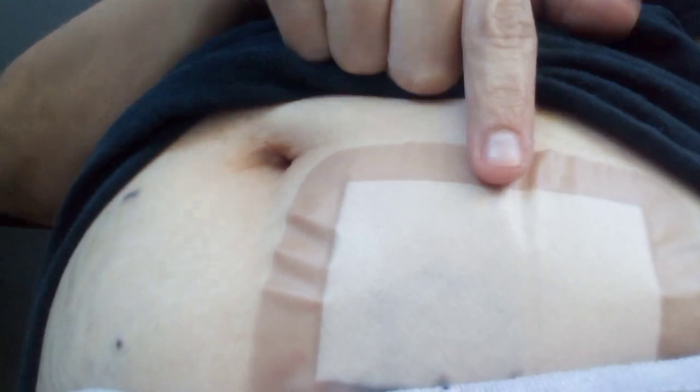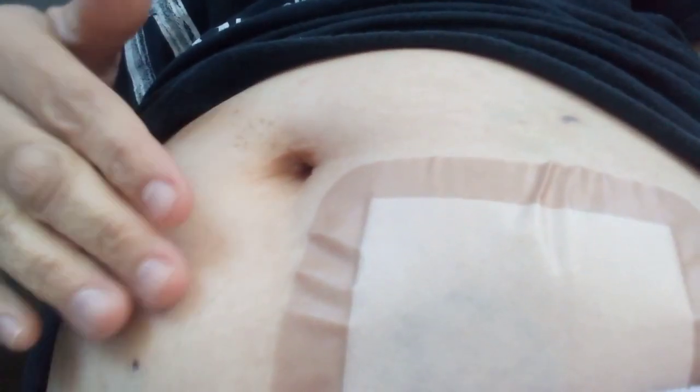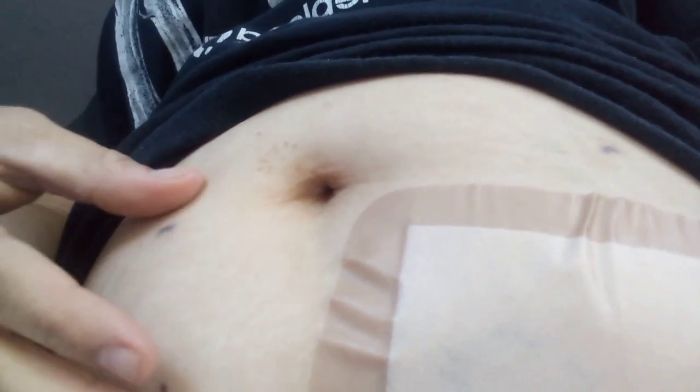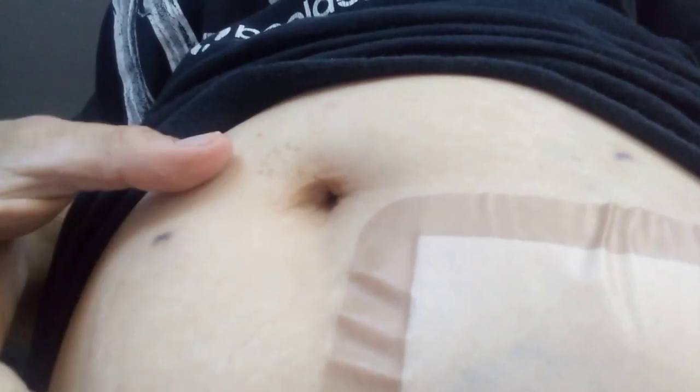First, I wash my hands, of course. I also apply lidocaine on the spot where I will be putting my injection. I usually like to do it in this area because it has most of the fat. Some people like to do it on their love handles, but I feel like this is the area where I have most of the fat, and it's where I would feel it less.